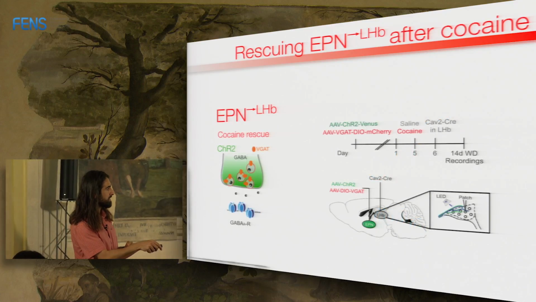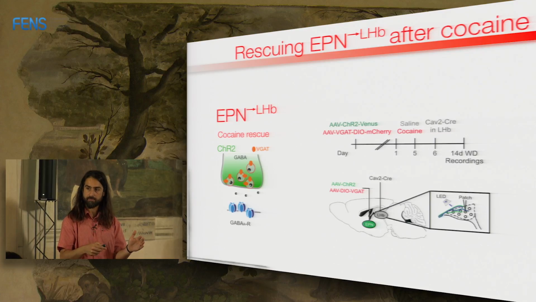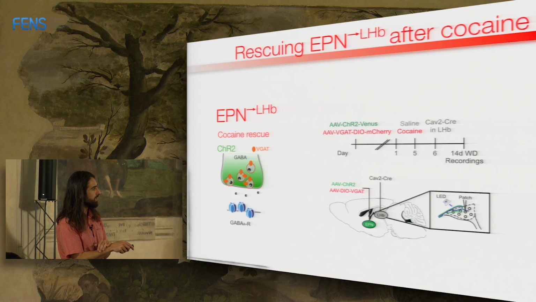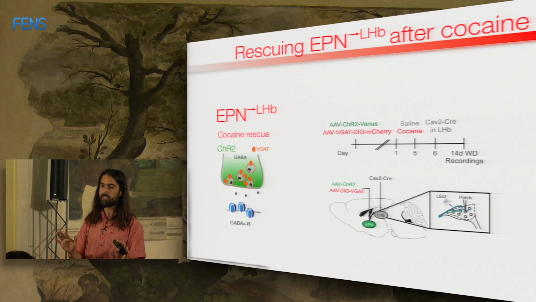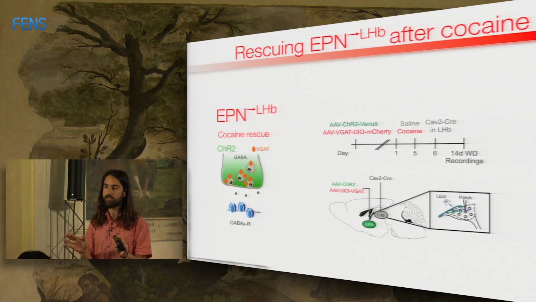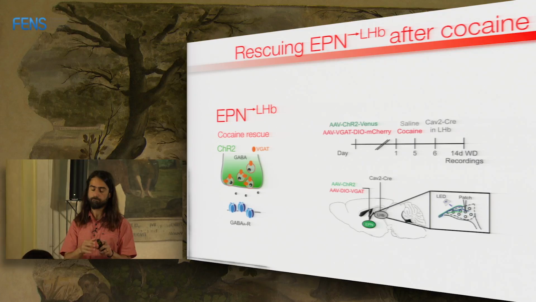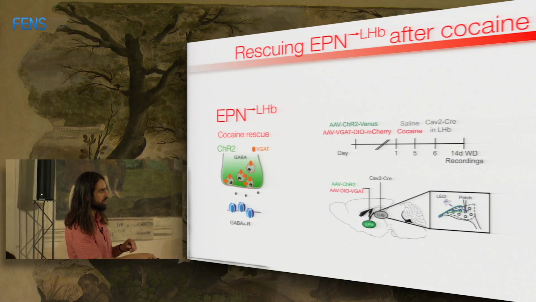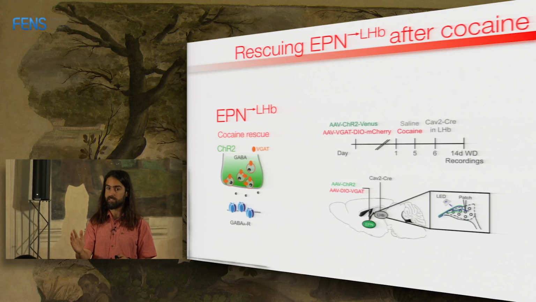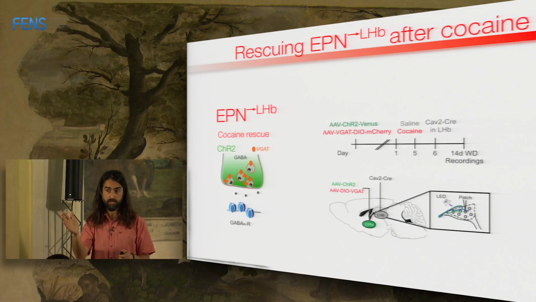And so we came up with this. We injected this adeno-associated virus coding for channelrhodopsin again in the EPN, and we did it together with a VGAT DIO virus. So this virus per se will lead to no overexpression of VGAT until Cre is expressed in these neurons, right? So after the injection, we did the saline and cocaine injections, and therefore we gave time for the plasticity to be put in place. So at this point, 2 days after, we know that the GABA-AMPA ratio will be decreased.